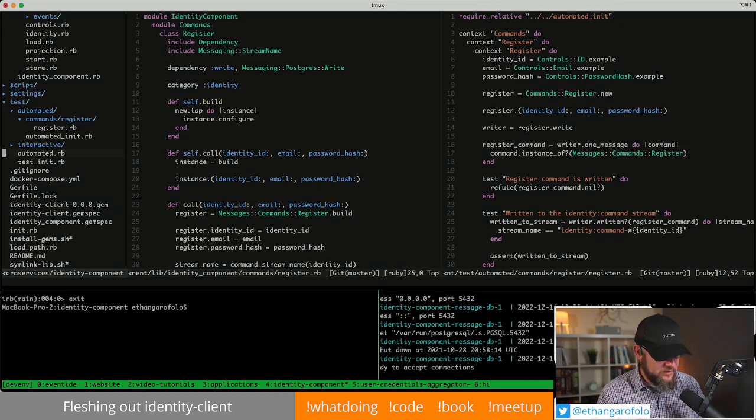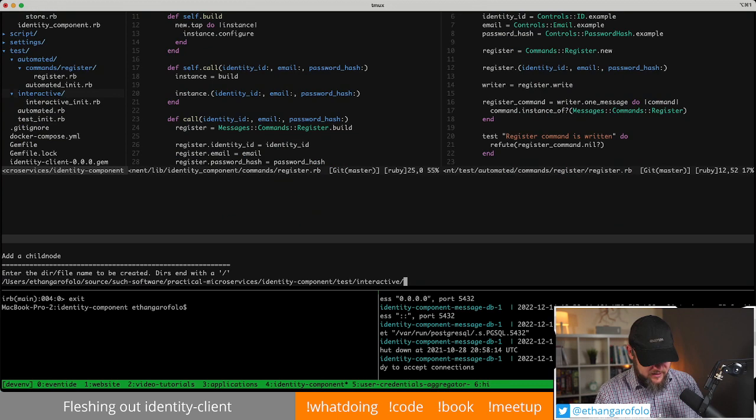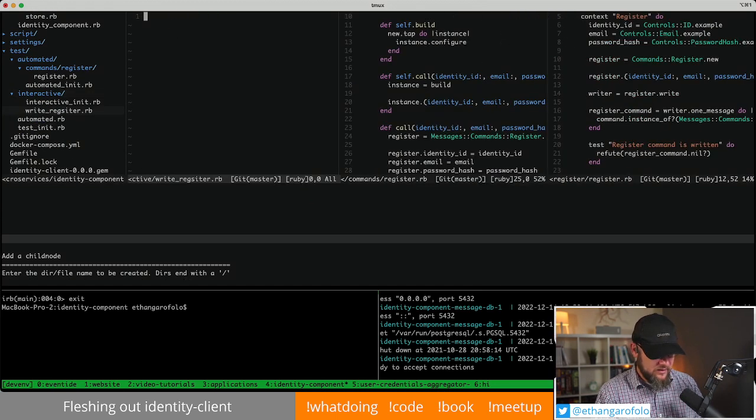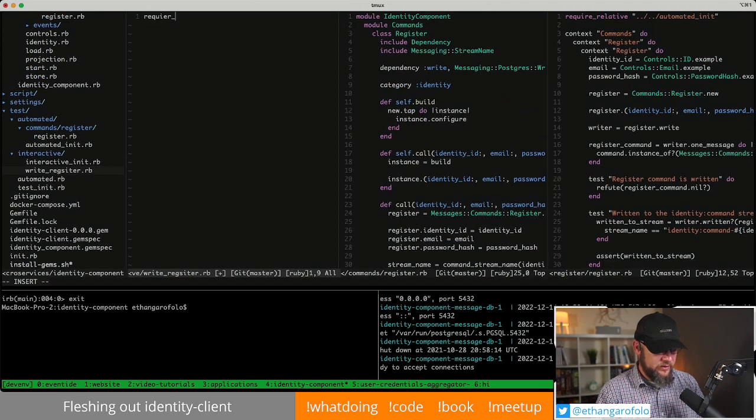So let's go back to, let's go identity client.